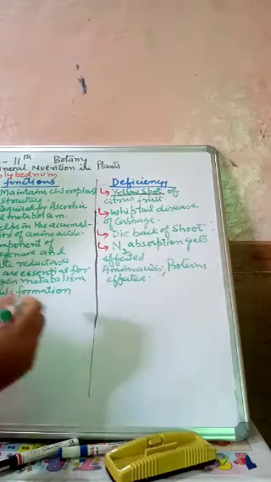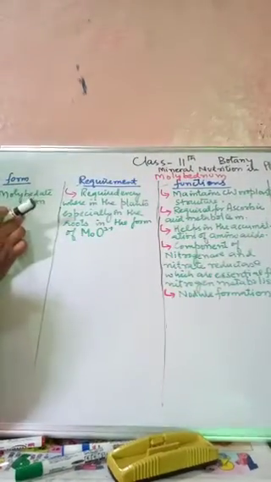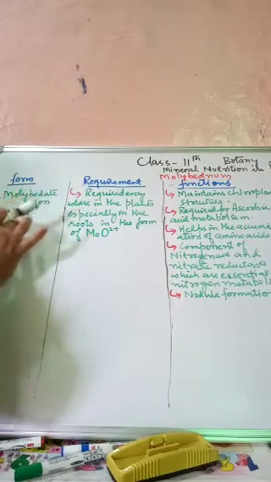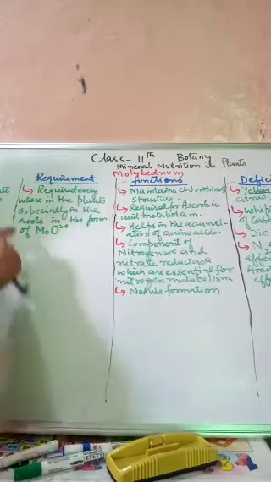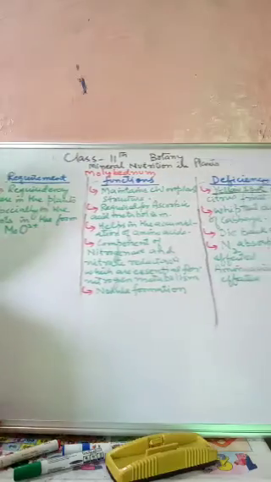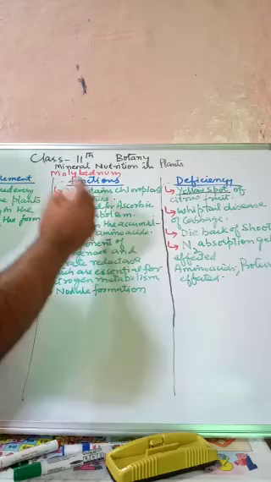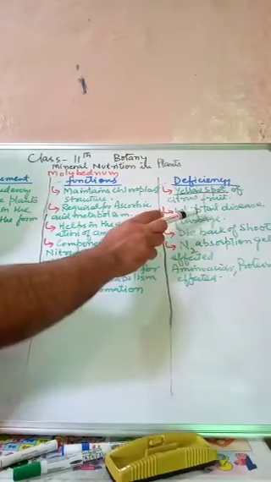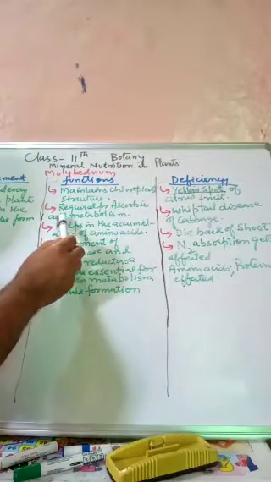So these are some of the important deficiencies of this molybdenum. It is absorbed by the plant in the form of molybdenate ion, and it is required everywhere in the plant, especially in the roots. As for function, it maintains the chloroplast structure. That is why, when there is this deficiency in cabbage, we see a disease called the whiptail disease. It is also required for ascorbic acid metabolism.